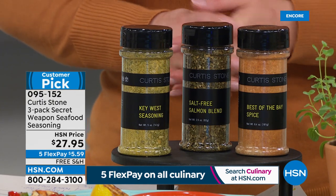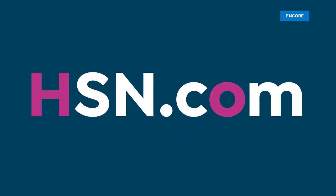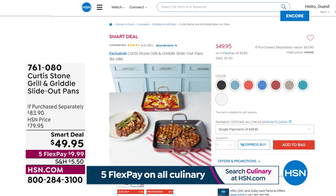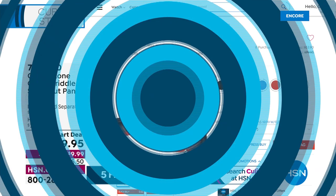Five dollars and 59 cents on any debit or credit card to get the seasoning home. Coming up: a two-piece Dura pan set — a major customer pick. You're getting the square grill for 365 days a year of grilling plus the griddle in a nesting design, oven safe. Taken from $79.95 to a smart deal price of $49.95 in multiple colors — all part of a Japanese-inspired slide-out design where food just slides right out.